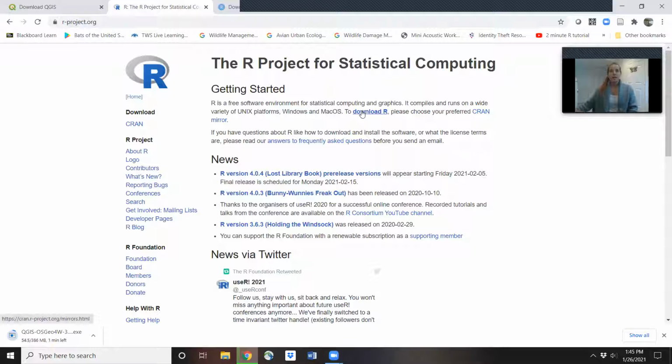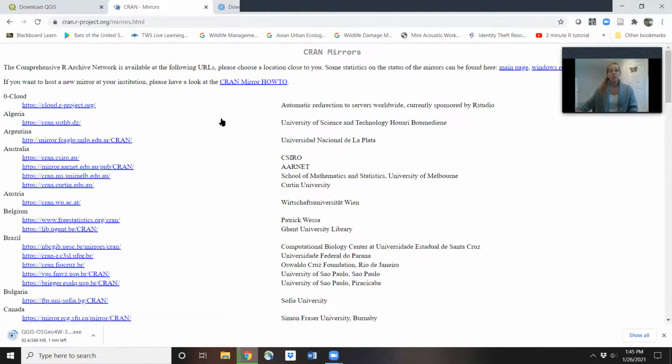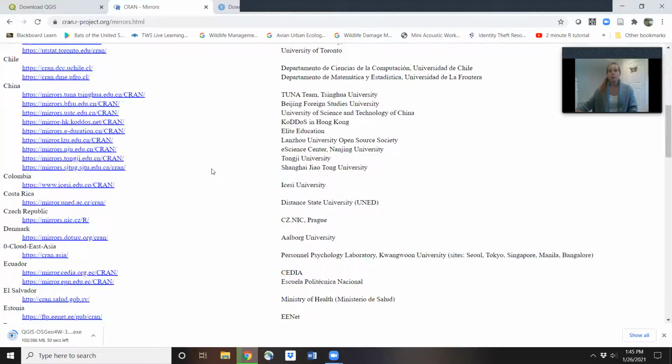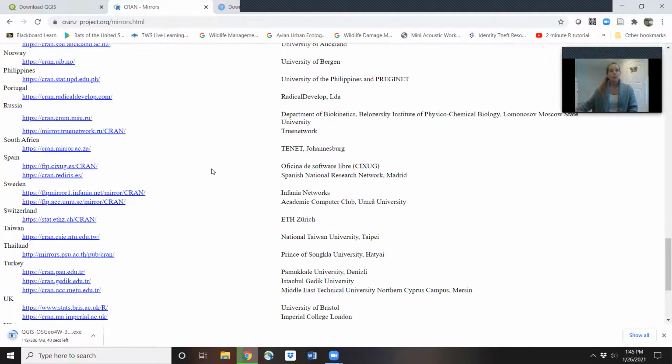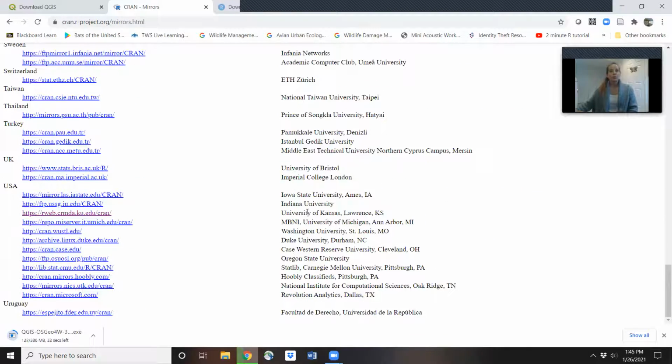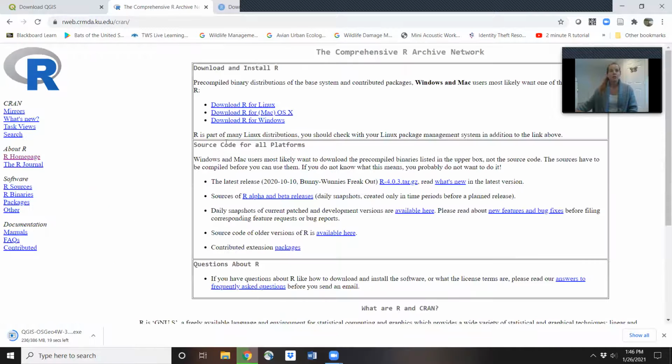you'll notice that to download R, first you have to choose your mirror. So let's click on mirror, and you want to pick one that's close to you. Let's go down to the US, closest to us. You could pick Kansas. There's several. You could pick Pittsburgh. I've used Kansas in the past. So I download it from there. And again, you get to pick from Windows operating system, Mac, or Linux. So you just follow those instructions.